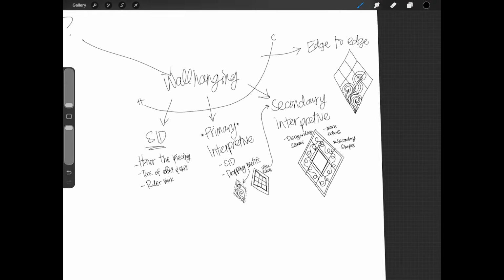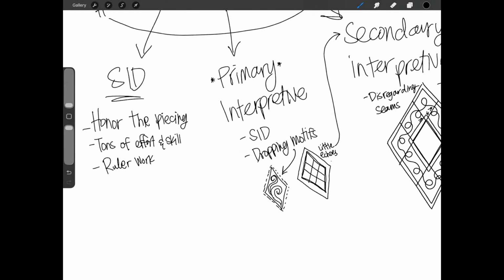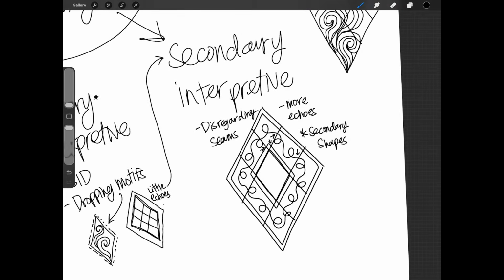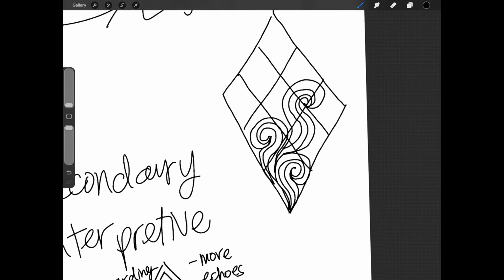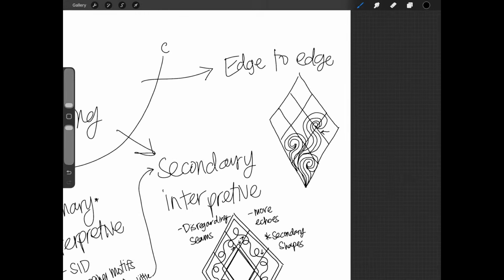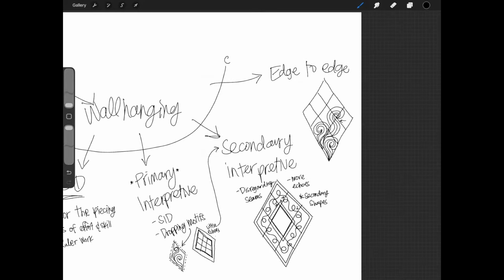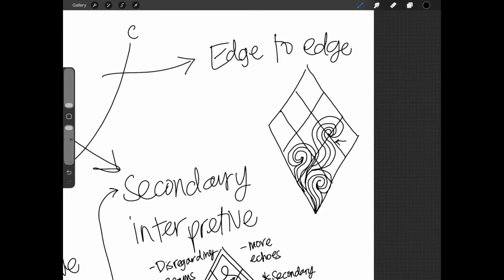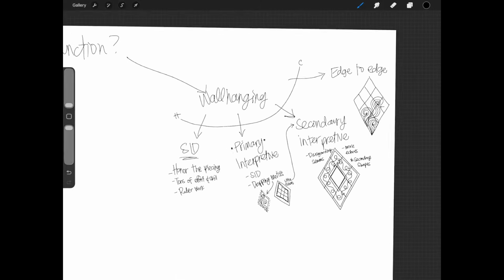So notice how with each of these steps, we are becoming more independent from the piecing seams. They are informing our quilting, or in the case of an edge to edge, they're not informing the quilting at all.